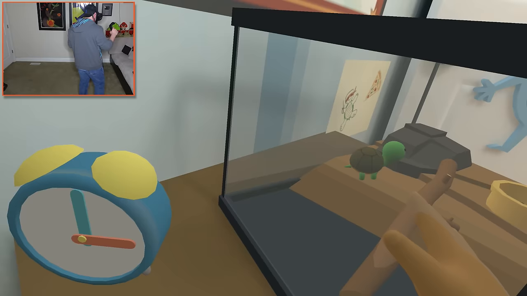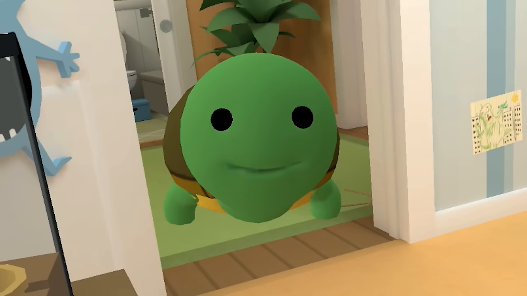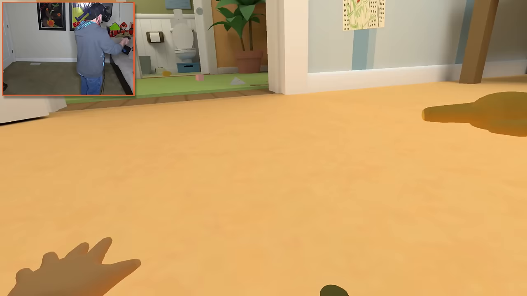Let's grab little Ted. Ted is what we named you, right? Yes, my name is Ted. Okay, see? His name is Ted. All right, let's give him his ninja pizza.